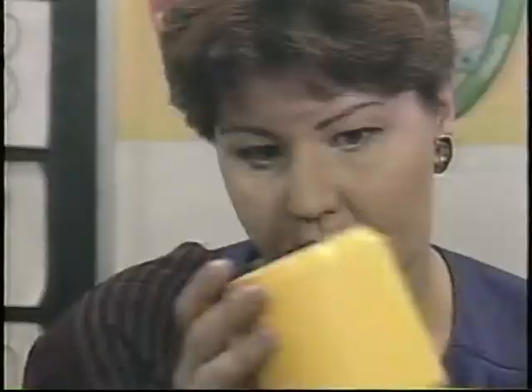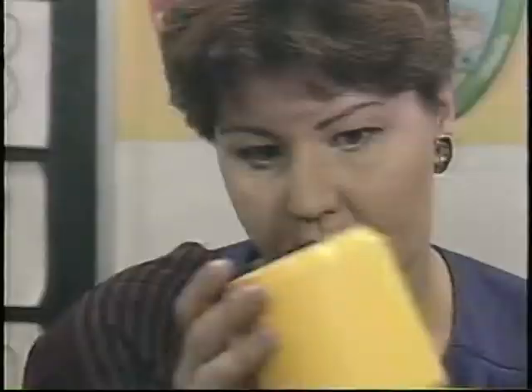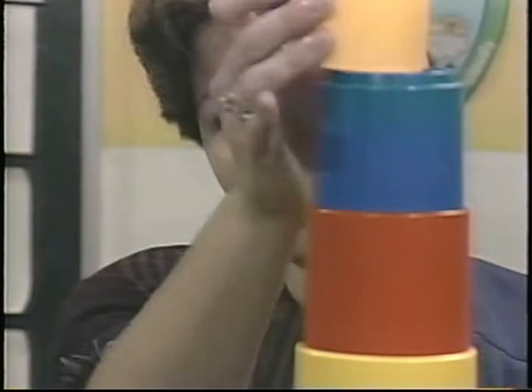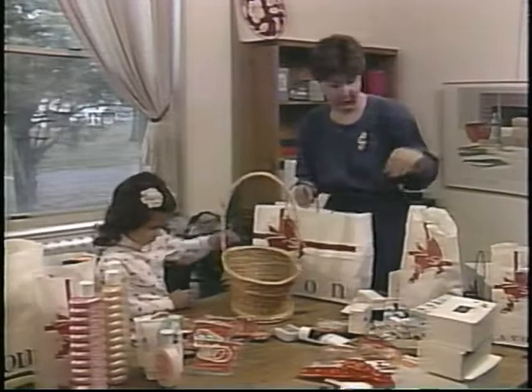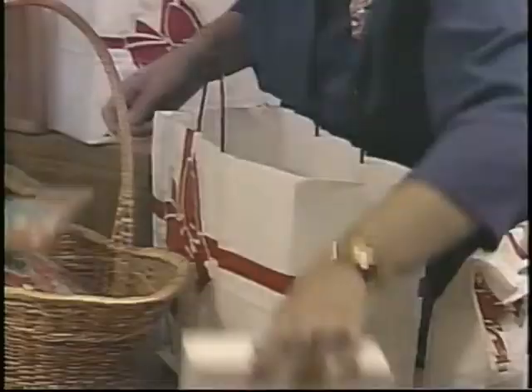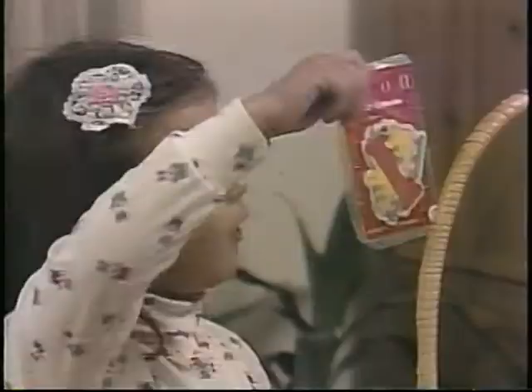Lorraine Smith packs revolving demo bags to leave with helpers. Each is filled with demos, samples, and brochures, as well as products for purchase from the same product category. 'I drop off a bag on my rounds, and they have about three to four working days to browse through those bags before I come back. Then I switch out bags — I take the bag I left them and leave them a new bag full of products.'